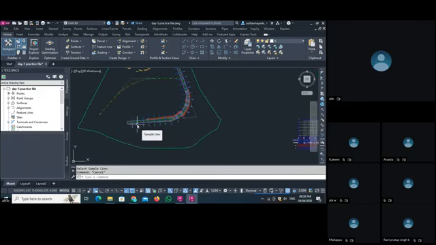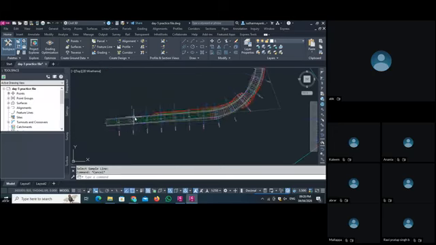Now, the cross section view. As you know, while creating this sample line, we take two things: the first is the existing road, and the second is the proposed road. So in a section view, we see two things: existing road and proposed road. And when we go to the material section, we didn't do anything there. But when we go for the cut and fill criteria and set all the criteria there, then we can update the cut and fill also in a section view.